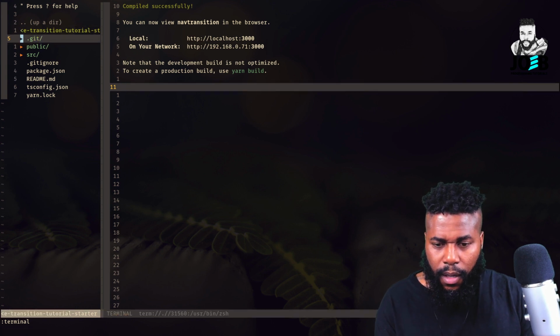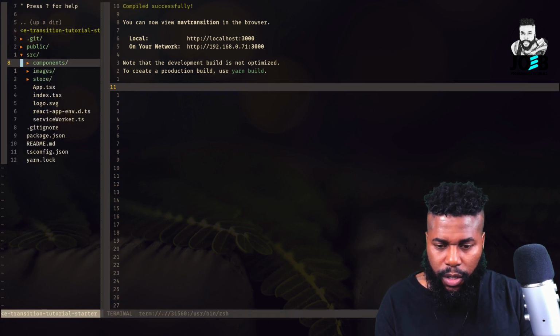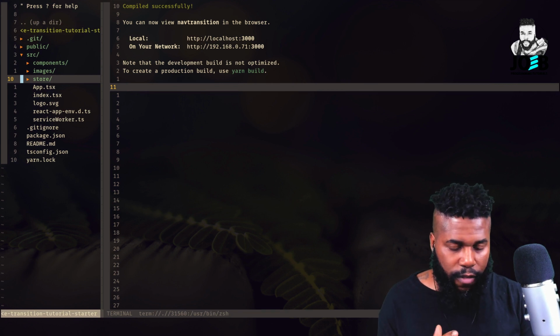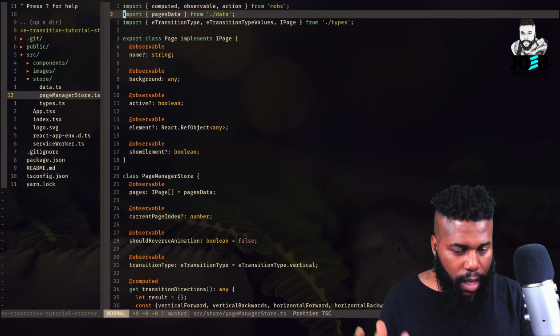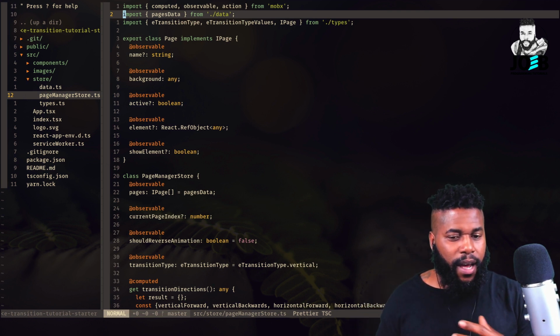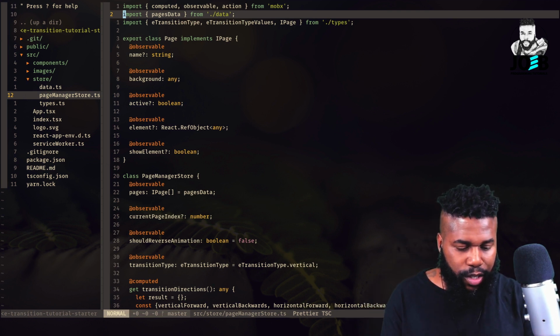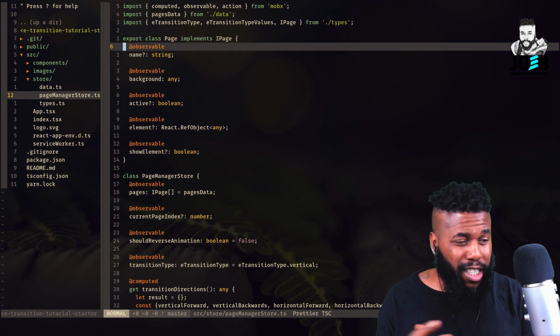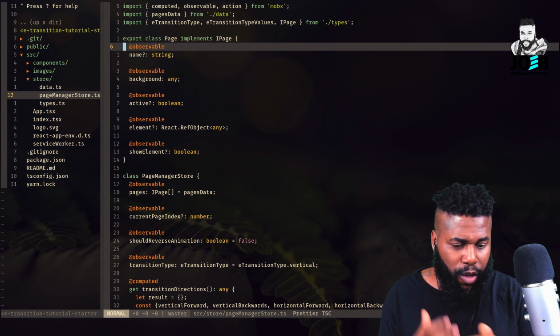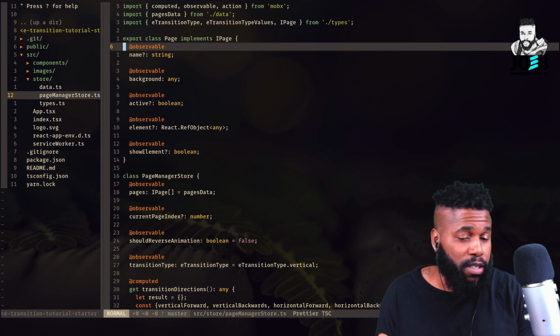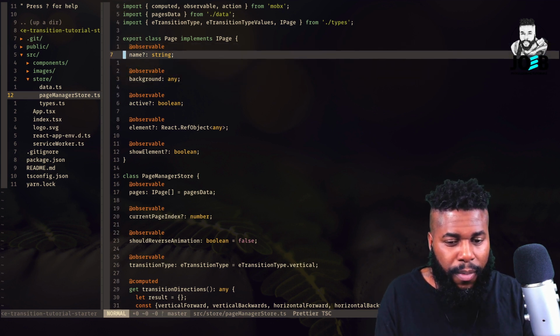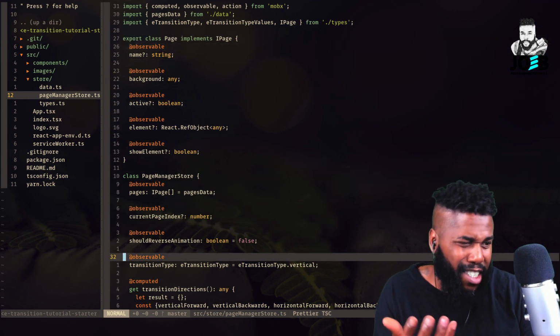All right. So first, let's go over what's in the folders. So I have a store here. If you don't know MobX, you don't have to know it for this, but I use MobX a lot, so this is what I use. But you can actually do this without using MobX. You can just do this using regular JavaScript, and not even using any kind of state management. You can use hooks if you want. You can do whatever kind of state you want, but I felt like the state for me would be easier doing it with MobX, and it's just what I'm used to.